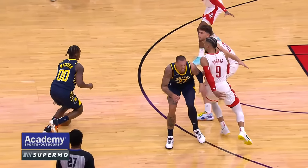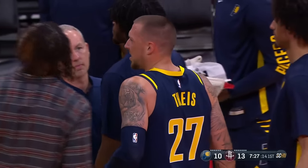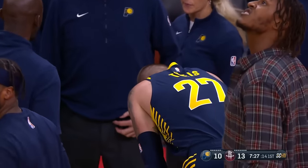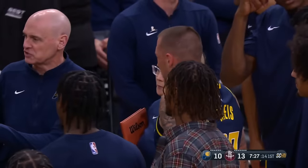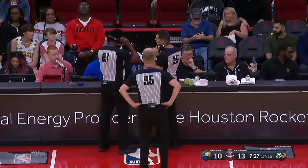And now Tice and Brooks have some words with one another. Tice not happy about the low blow there. It looks like he got him in the man parts. I didn't see a wind-up — it looks like he was just running through the play. Got to get a better look. The officials are going to look at this. Perhaps do we have our first flagrant for Dylan Brooks of the preseason?